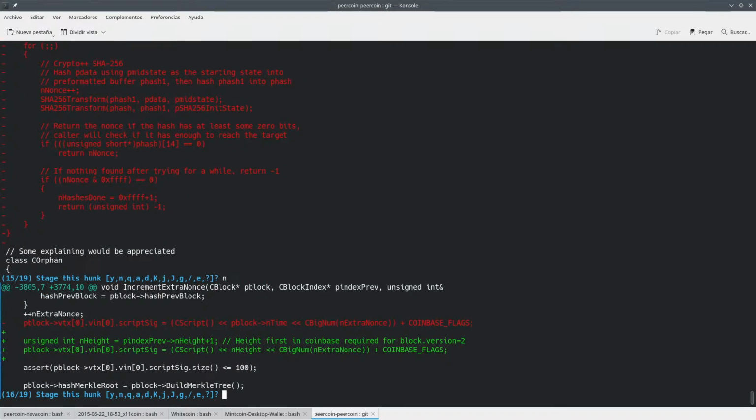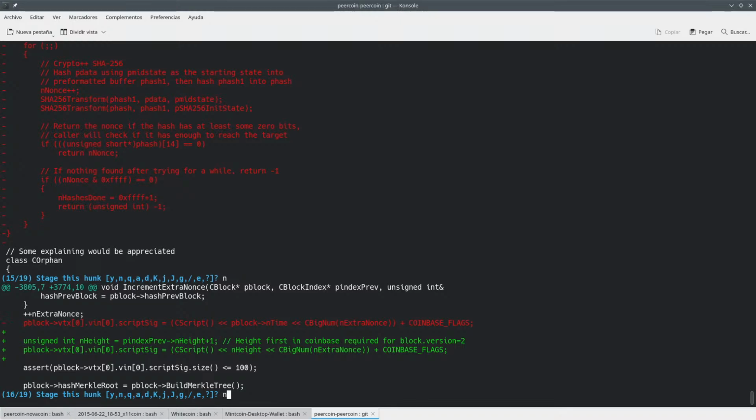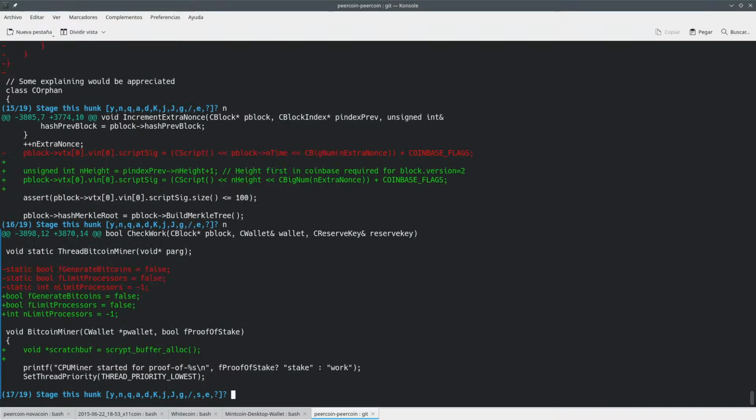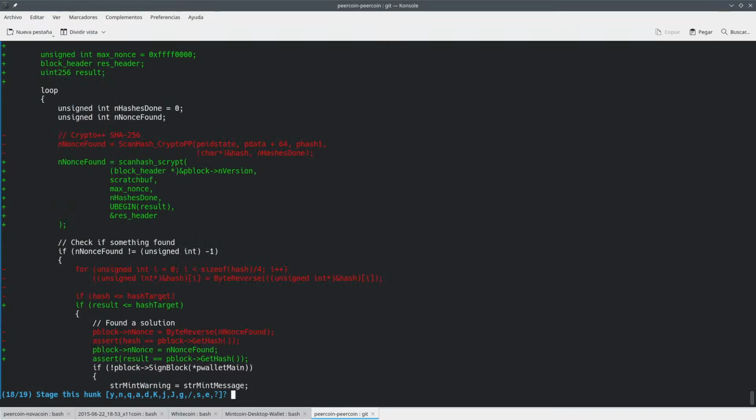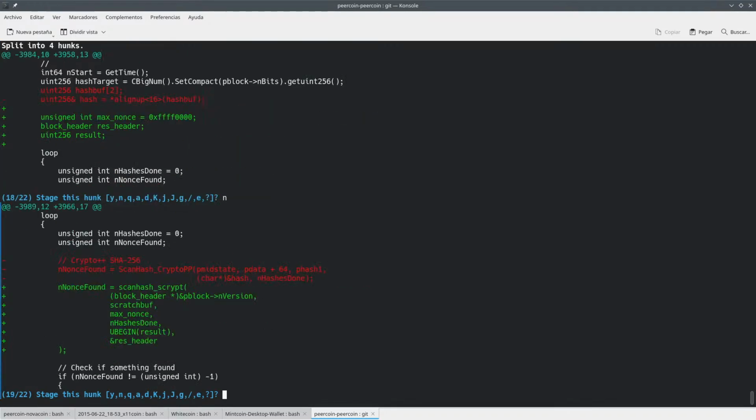Okay, so let's see what more do we have here. Not this thing here. About this split. Crypto PP. Okay.